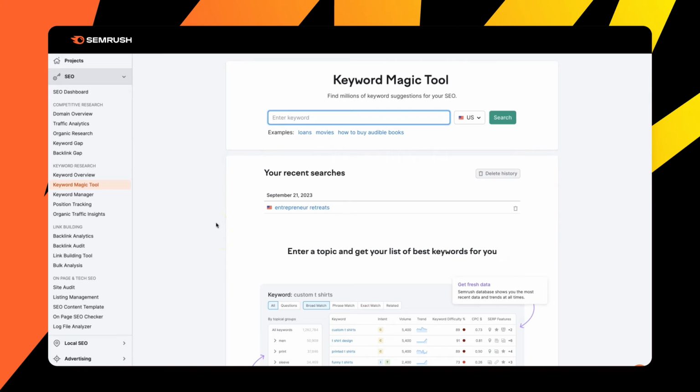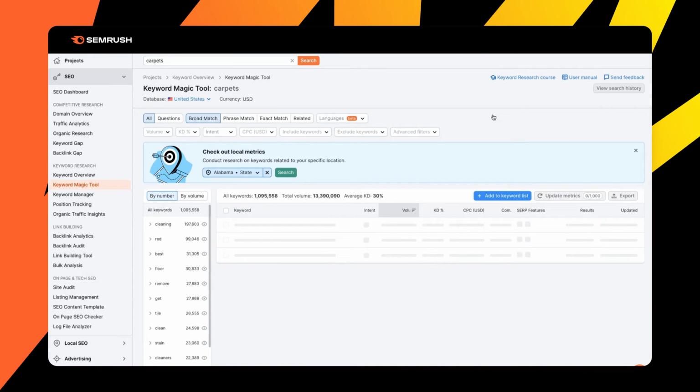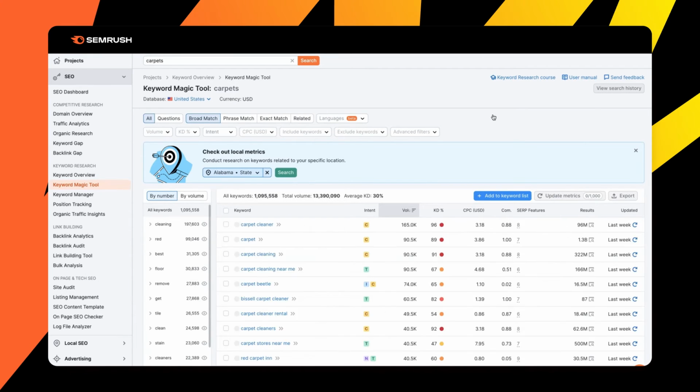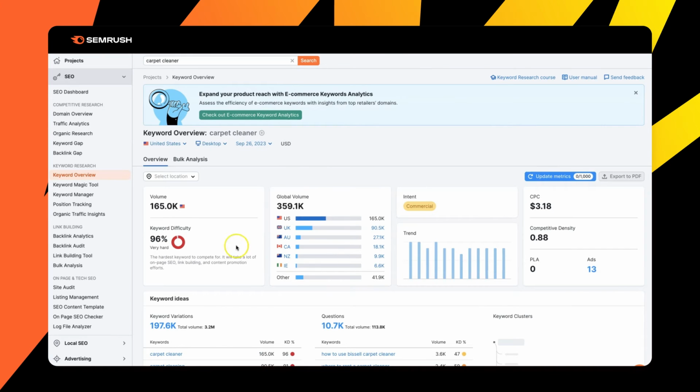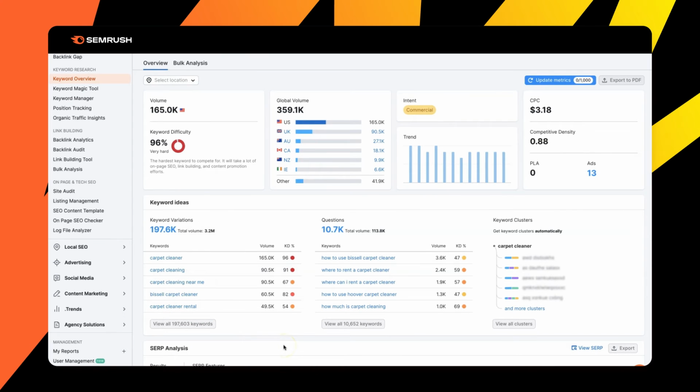Let's now look at, for example, anything to do with carpets. Let's say you're in the business of selling carpets. If we dive in, when you run a search you can then go to a particular search. Let's go and have a look at carpet cleaner. What we can then do is go into all keywords based around questions. The reason that I look at questions is because these types of keywords really perform well when it comes to featured snippets that use the how, why, where, what style of questions.